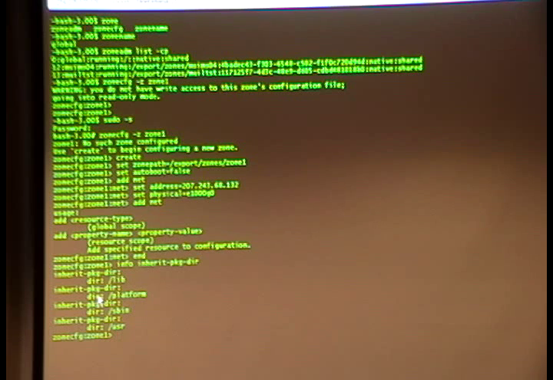By default, these are the directories that your zone is going to inherit. Say you don't want your zone to inherit all of these directories, or maybe you want just one of them, maybe you want to customize this, or you want to add some, you can do that. So what I'm going to do is just remove these. So I'm going to remove them.